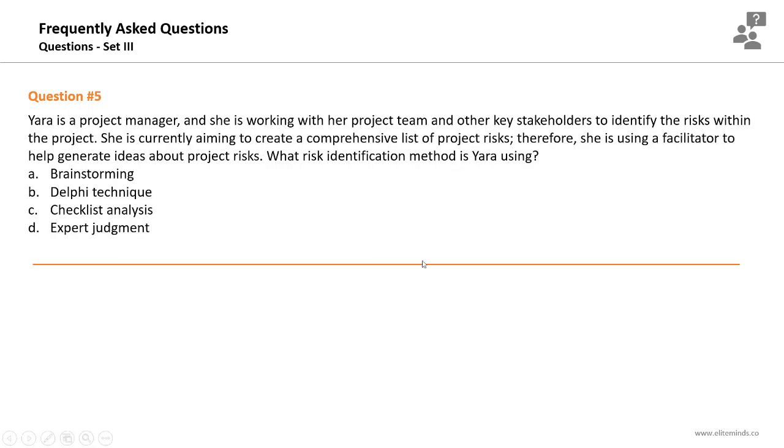Yara is the project manager and she is working with her project team and other key stakeholders to identify the risks within the project. She is currently aiming to create a comprehensive list of project risks. Therefore, she is using a facilitator to help generate ideas about the project risks. What risk identification method is Yara using? Brainstorming, Delphi technique, checklist analysis, or expert judgment?